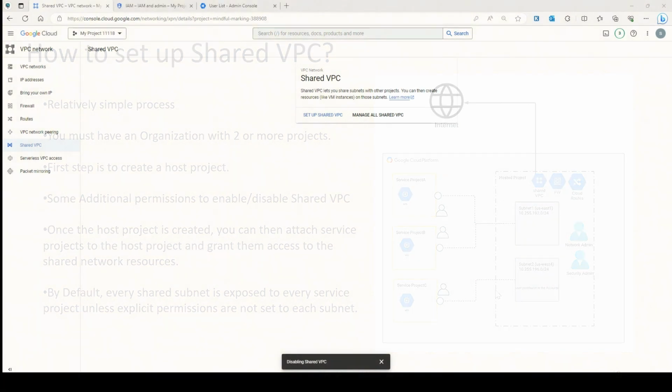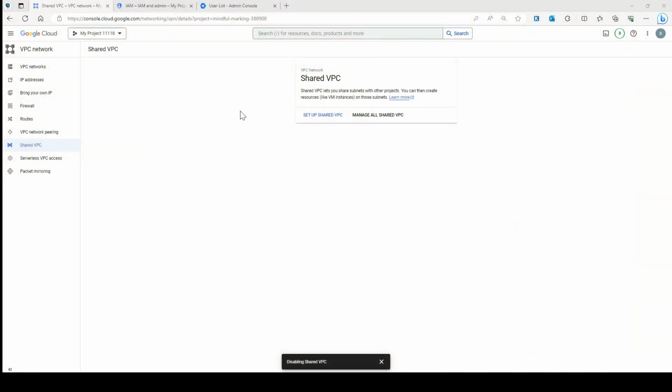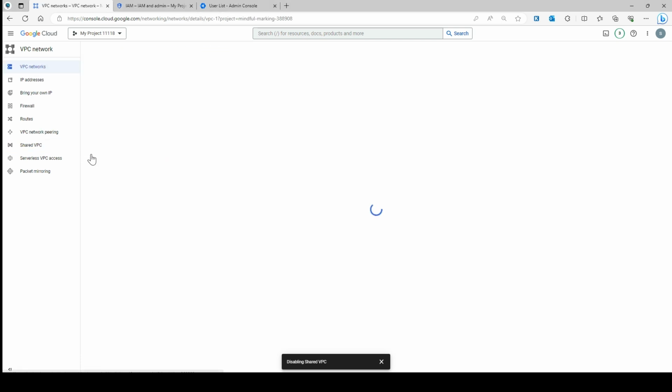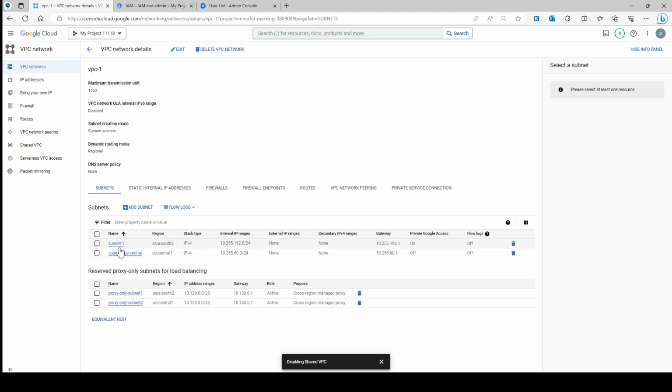All right, so now I am in my Google Cloud Console, and we are going to set up shared VPC. Here I have a VPC network, VPC1, which is already created with two subnets. You can see one subnet in the Delhi region, and the second subnet in US Central.